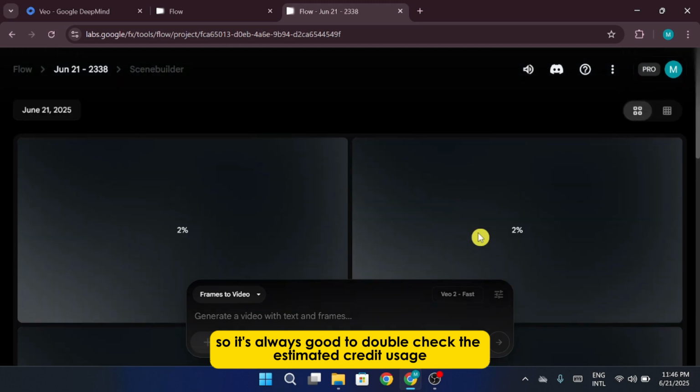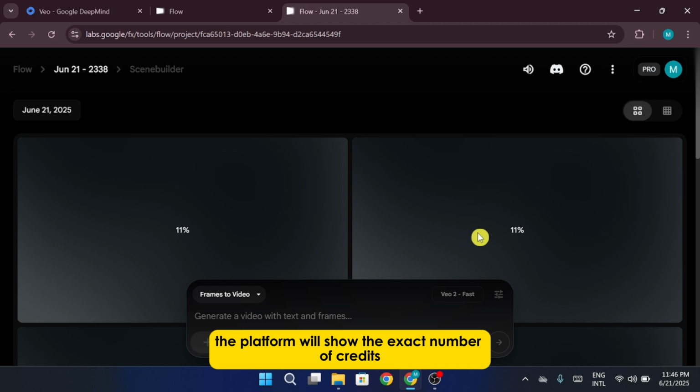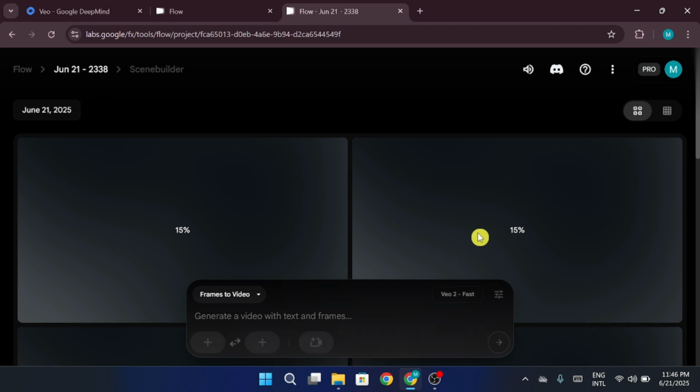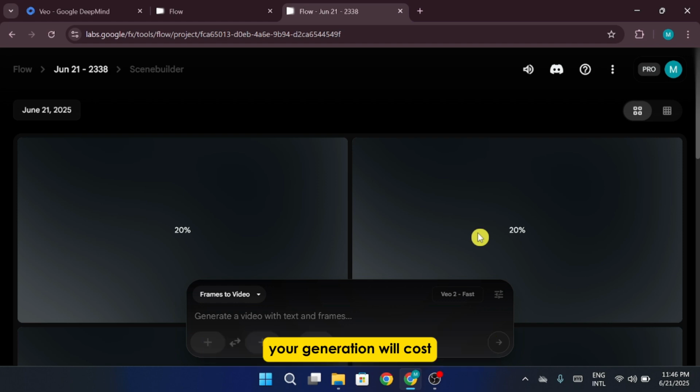So it's always good to double-check the estimated credit usage before generating. Now I'm going to go ahead and click on the second model option, and as you'll notice, the platform will show the exact number of credits that will be consumed based on your current settings. This is very useful because it gives you full transparency into how many credits your generation will cost.